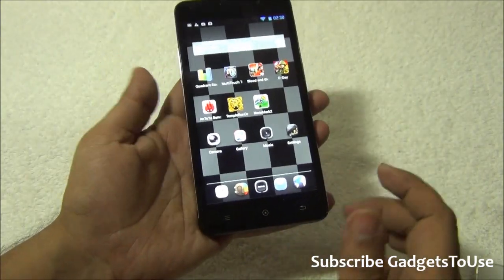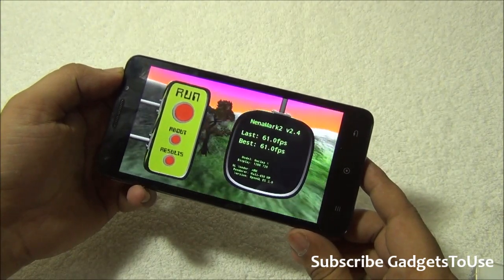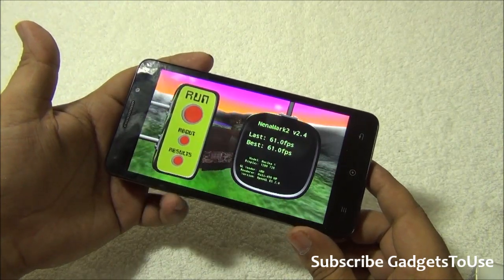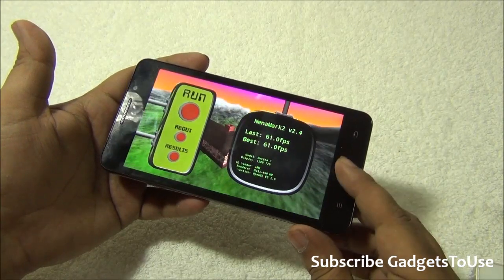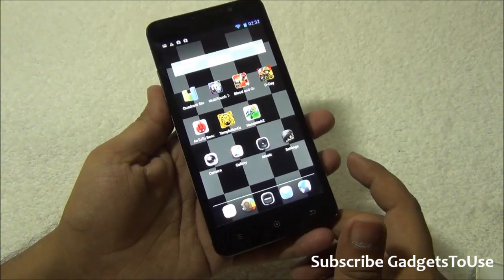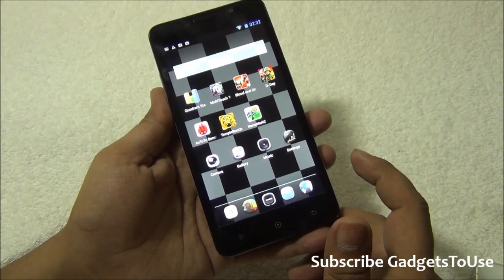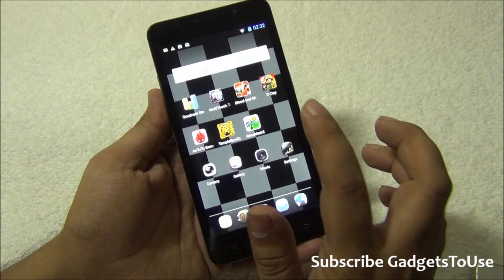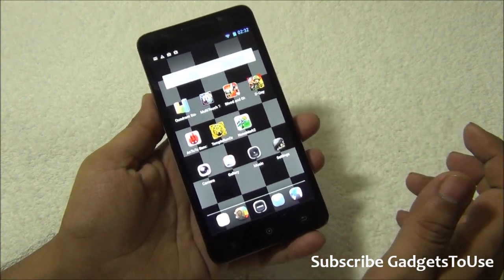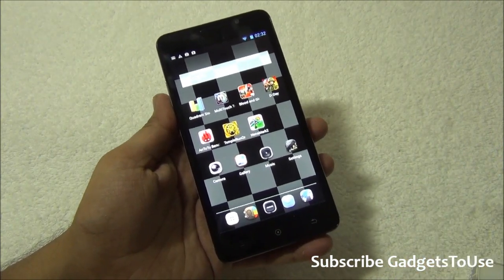On NenaMark, this device has scored 61.0 FPS, which is again one of the best scores which we can see. And again, I do not believe these scores because I would like to play some games on this device to show you the overall gaming response, and for which we will start with the first game, which is going to be a casual game, Temple Run OZ. Then we will play Frontline Commando D-Day and Blood and Glory after that, and we'll show you the overall response of this device when it comes to all these games.